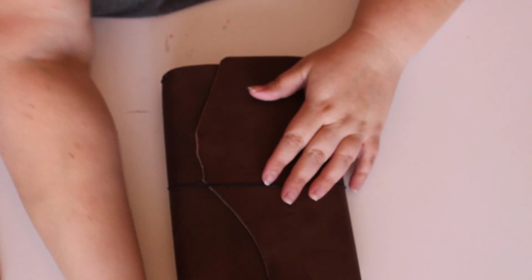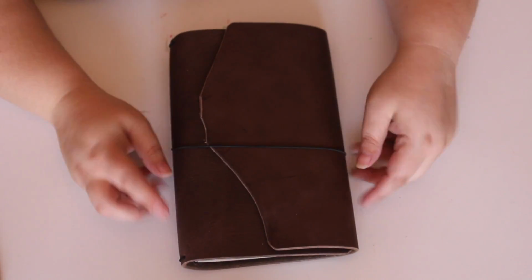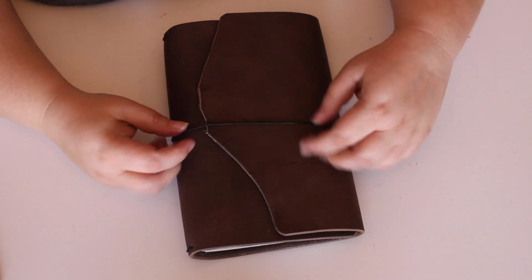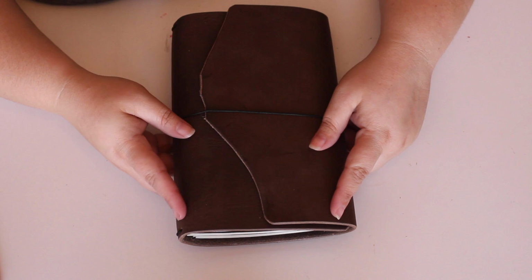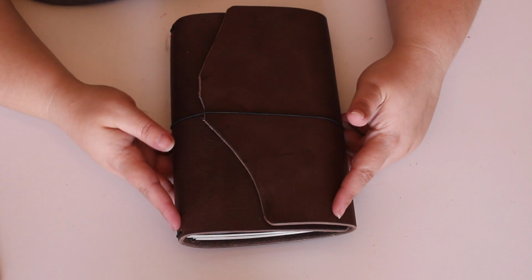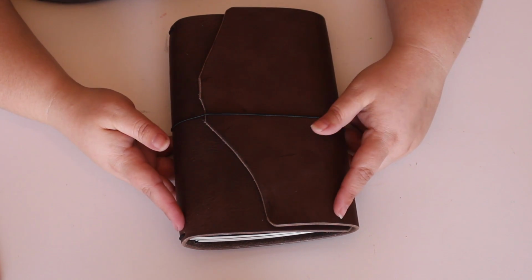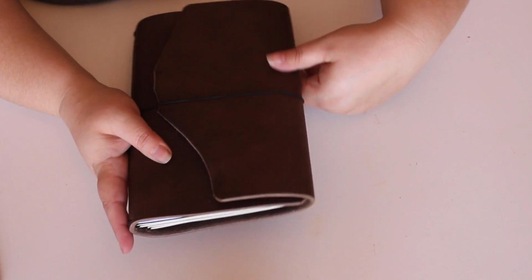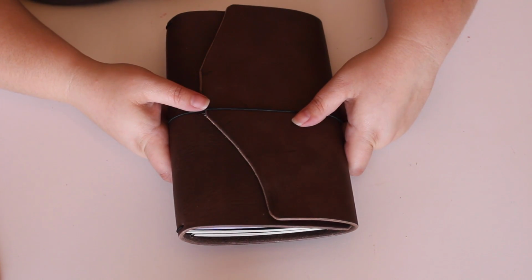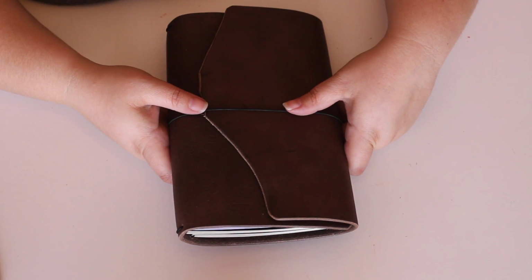The last planner that I have is a planner that's from my shop. This is such a funny thing. When we first started making traveler's notebooks, we weren't sure about the oil rubbed leather. A lot of people love the oil rubbed leather, but we were like, well, it's kind of floppy, and we kind of ho-hummed around it. And then we went to our supplier and we found some. And I am obsessed with it.